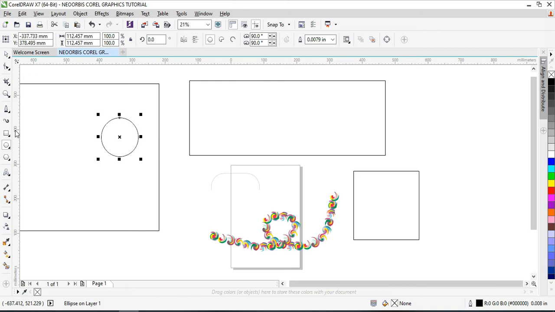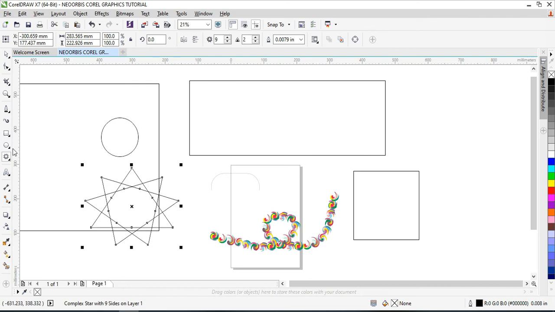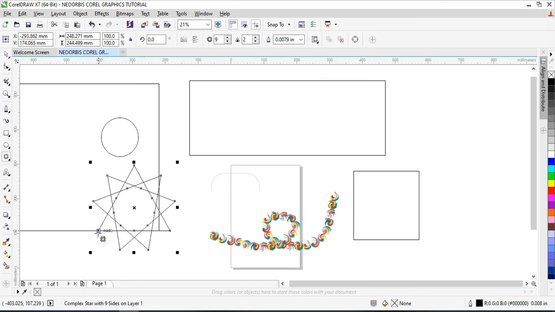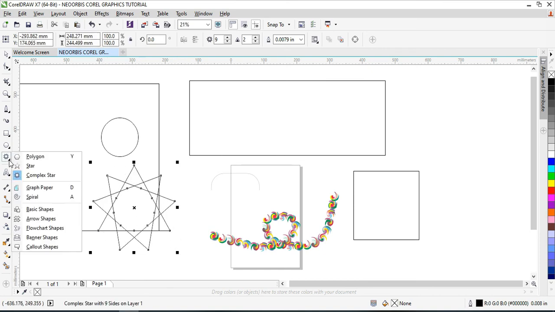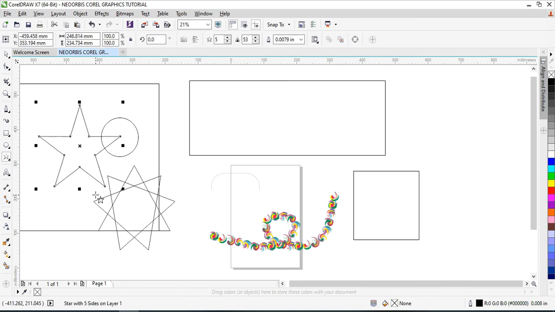Okay, so next is the polygon tool. If you click on the drop down box, you see polygon, you see star, complex star, which looks like this. That looks ugly, so I'm going to delete that and draw a perfect polygon. That's beautiful. There you can click on the star and draw. Also, I'm going to hold Control here because an imperfect star looks very ugly to me. So I'm going to delete that and hold down Control, drag and drop here.